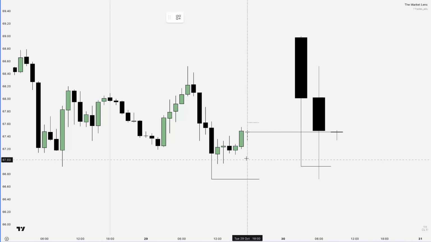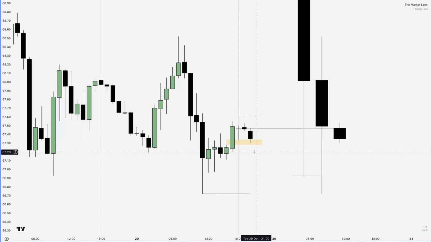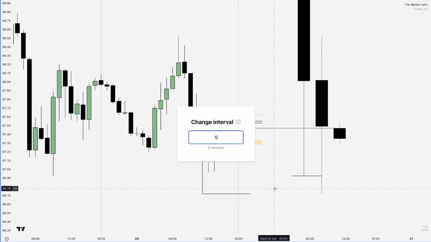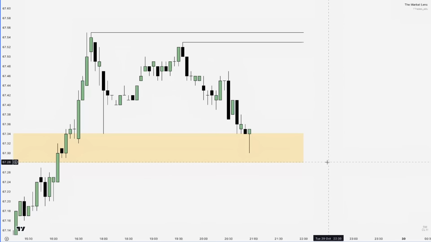So do we have any fair value gaps? We do, right here. So as we reach into this fair value gap here, we have our internal range liquidity, whereas our external range liquidity would be this high as well as this high, or those equal highs. So with this, I can drop down to the 5-minute time frame. Now with this, I'd be looking for a change in the state of delivery on this 5-minute time frame using the hourly internal to external liquidity.